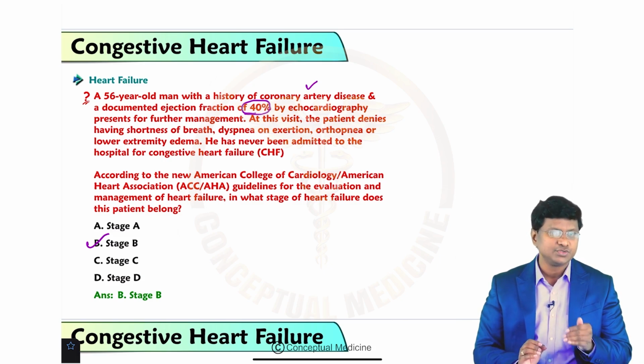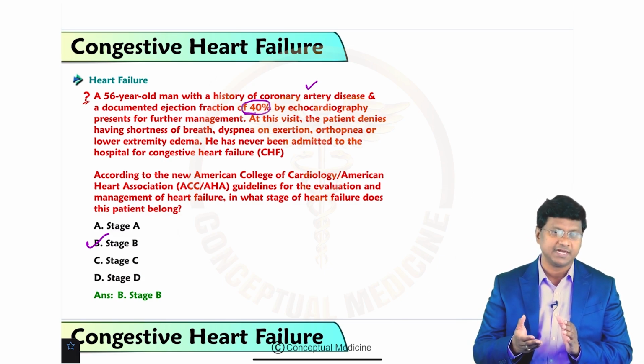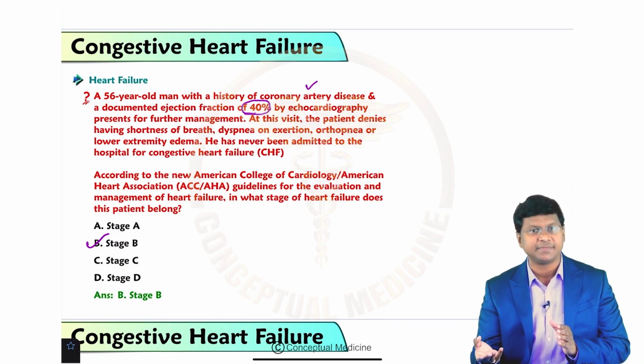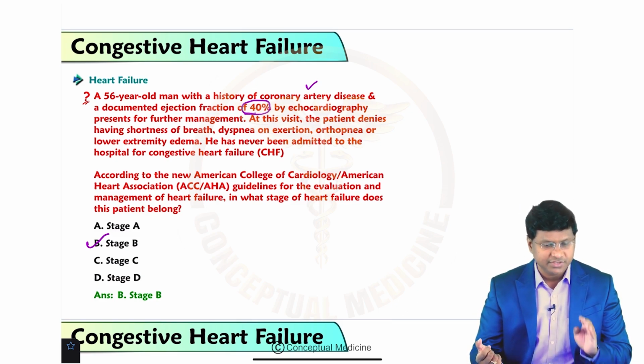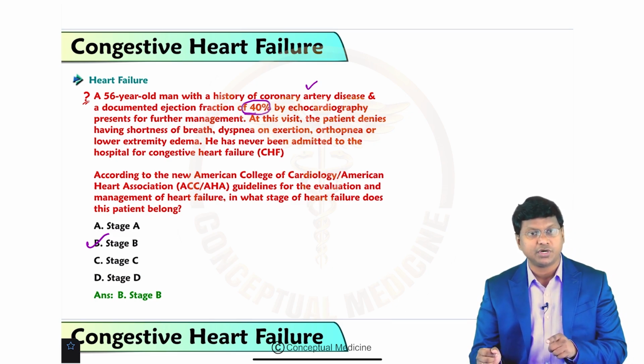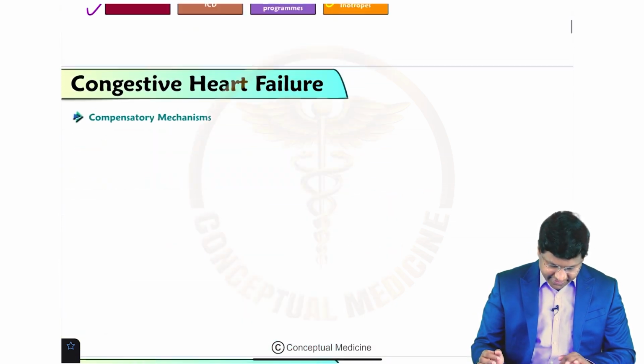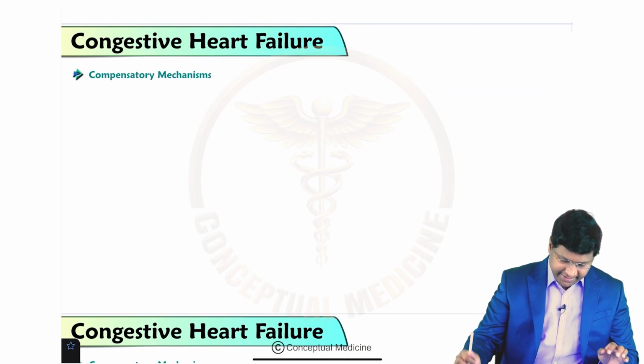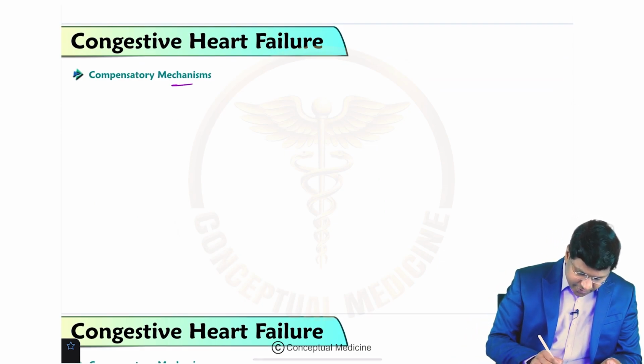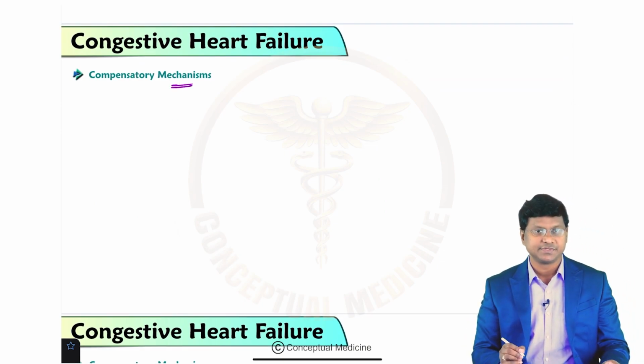So once the individual is about to develop heart failure, or once the individual has developed heart failure, what did I tell you? What will happen to the blood pressure of the individual? Blood pressure of the individual decreases. And what will happen to the perfusion to the organs? Perfusion to the organs will be reduced. And our body will try to activate the compensatory mechanisms.